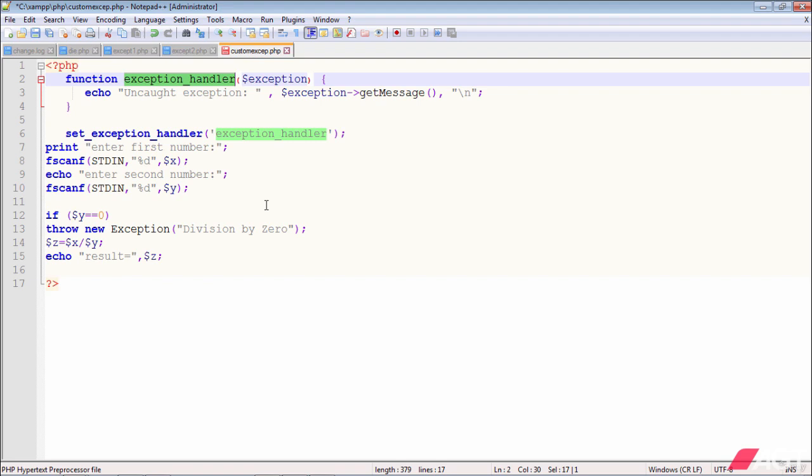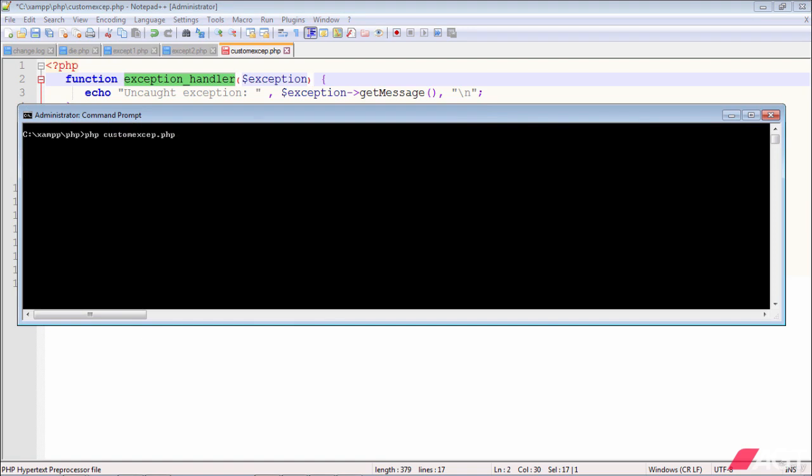So let's go back to the command window and execute this program. From the command line, I am executing this custom exception script, execp.php. First number, some number, second number, the regular operation of division will take place.